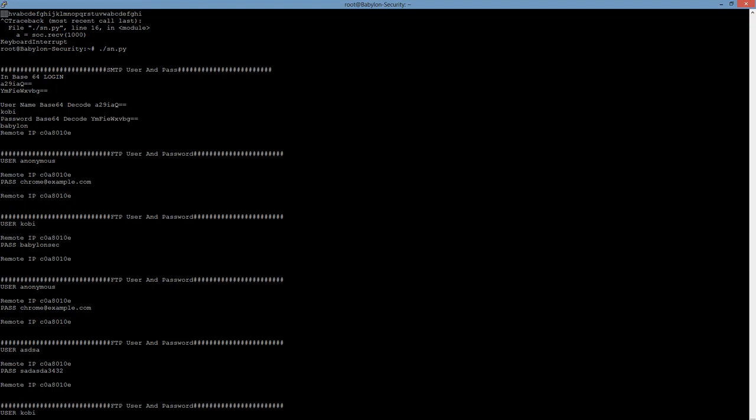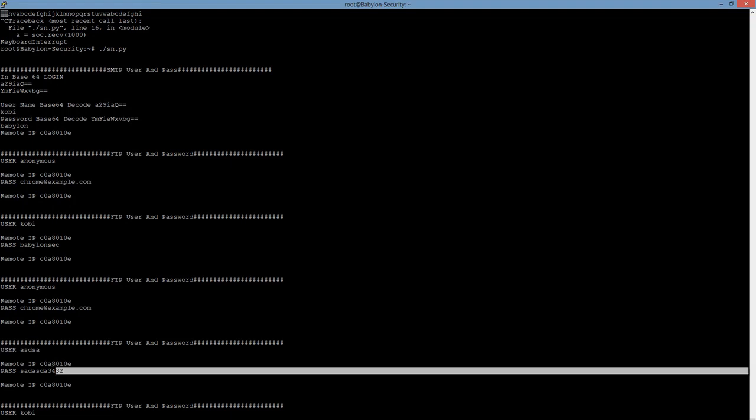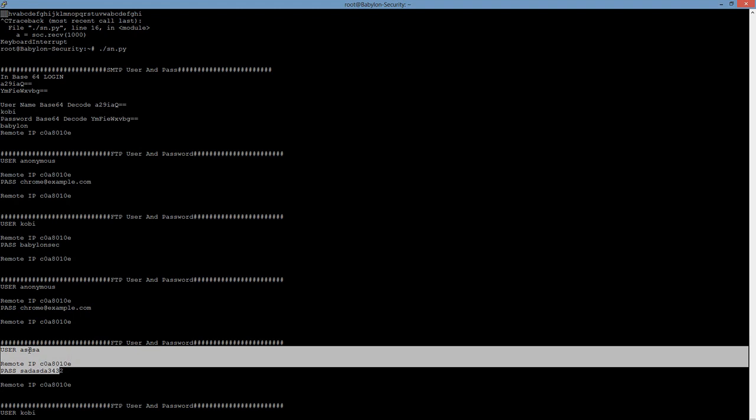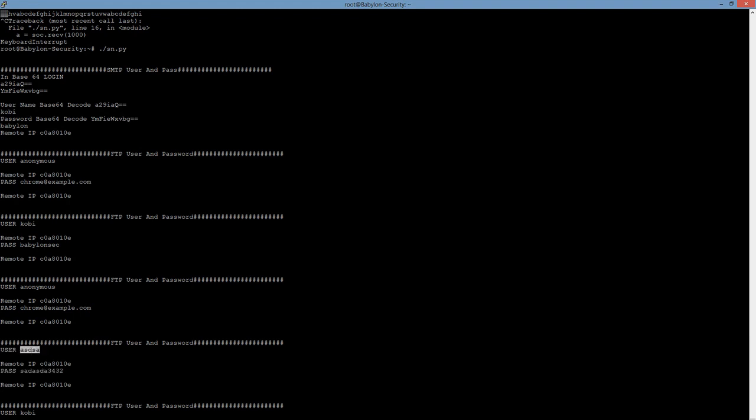The third time, when we tried an invalid login, you can see the password and username over here. And the last time, when our credentials were correct, we can see the following username and password.